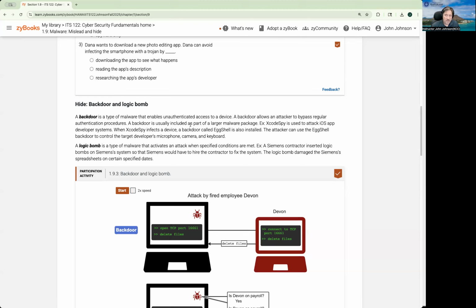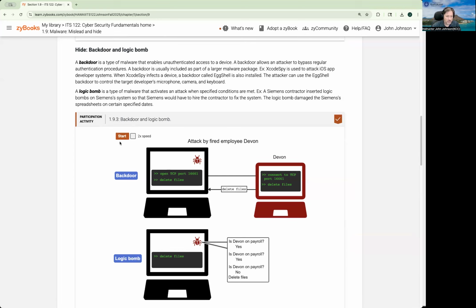There's another type where, I think this is an actual case, somebody set up a logic bomb to check and make sure that the guy that wrote it was still hired. If he ever got fired, he wanted this thing to go in and basically erase files and do damage to the system. So you can set that up. That's kind of a nasty thing. These are called logic bombs because they depend on logic, going out there and checking every day, hey, am I still hired? If not, then blow everything up, hence the bomb part.